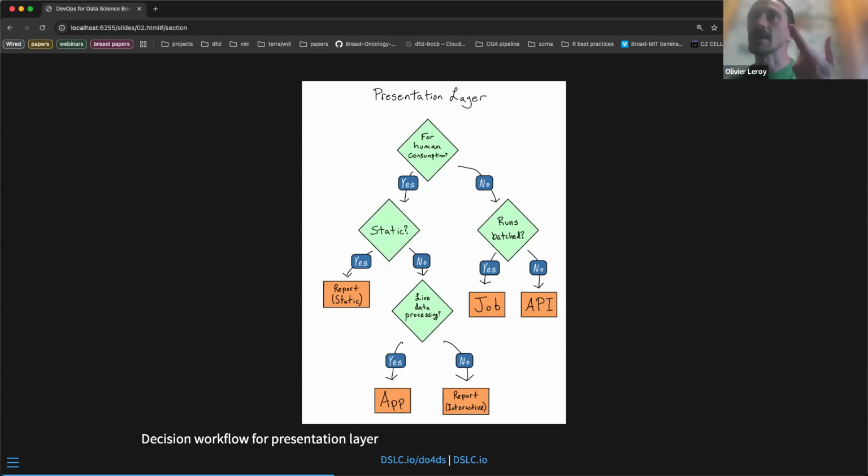So a package can also be a presentation layer. I think you mentioned that quickly for the business logic, but sometimes the business logic is so important that you want to document it in the package, and the package becomes the presentation layer.